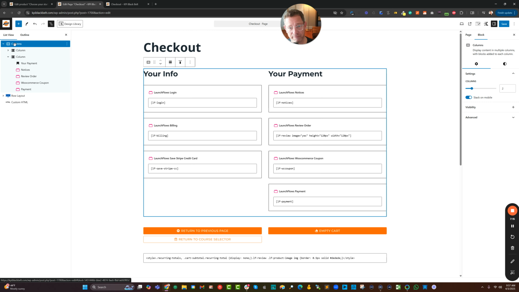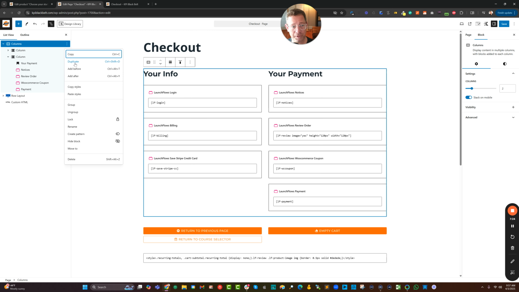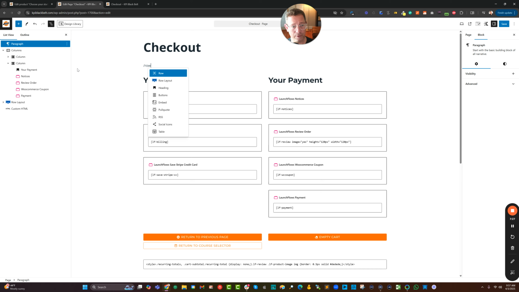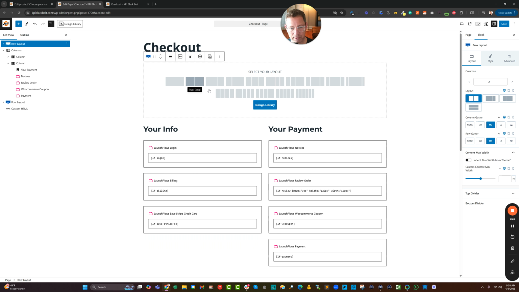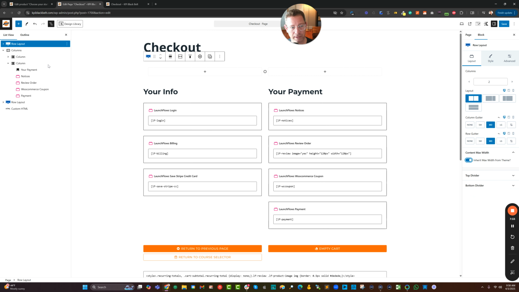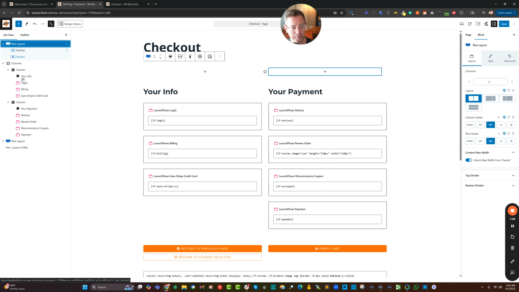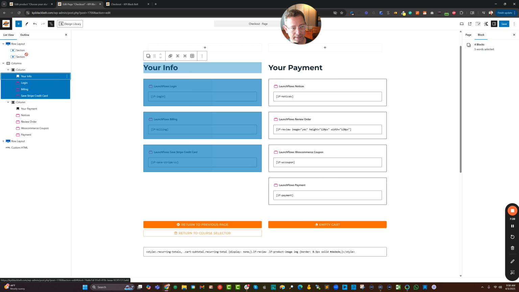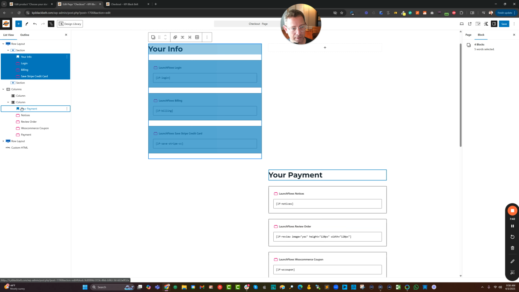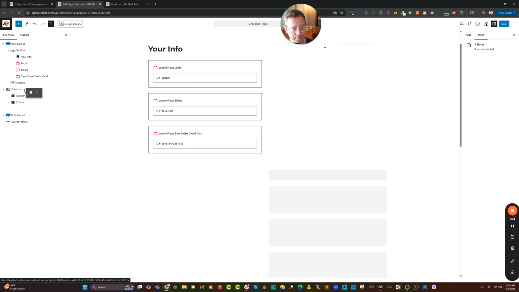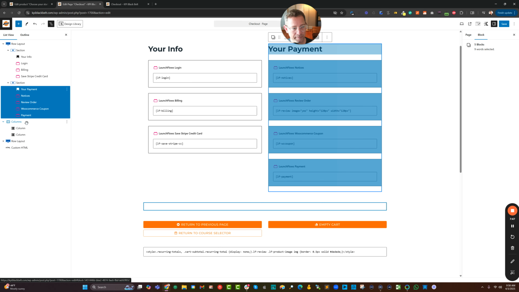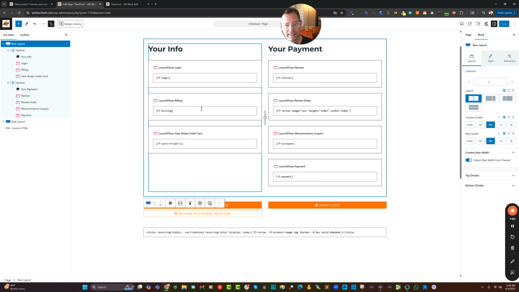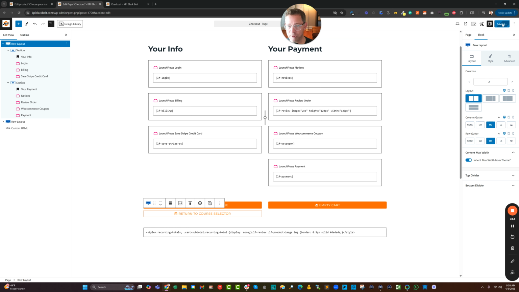Notice also out of the box, I've made the patterns that you can put for these layouts using the traditional Gutenberg blocks. Now that I know I'm going to be using Cadence here, I'm going to just swap those out. So I'll do a little housekeeping here. I'm going to use the Cadence row, 2 columns, and I always want to inherit the max width of the theme. And then I'm just going to transplant, watch what I'm doing, the content from the default Gutenberg columns into the Cadence row because it gives me much greater control over styling and consistency. All right, now that I've done that, let's temporarily save so we don't lose our work.